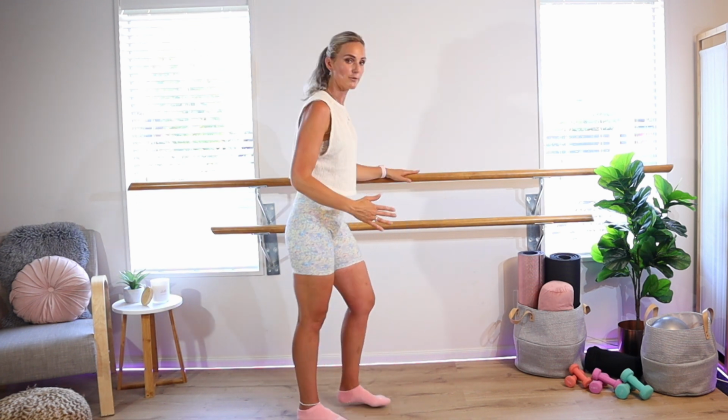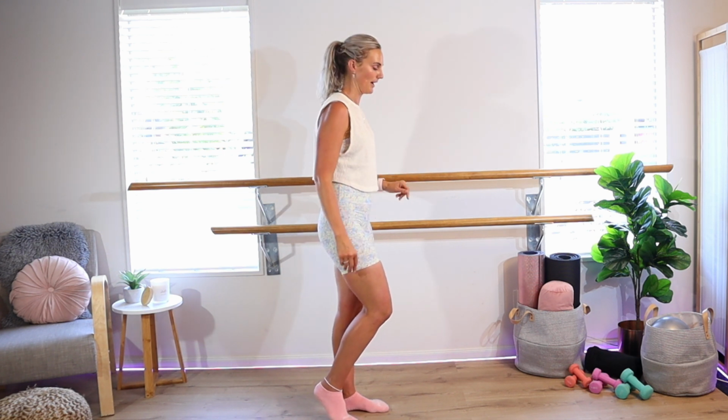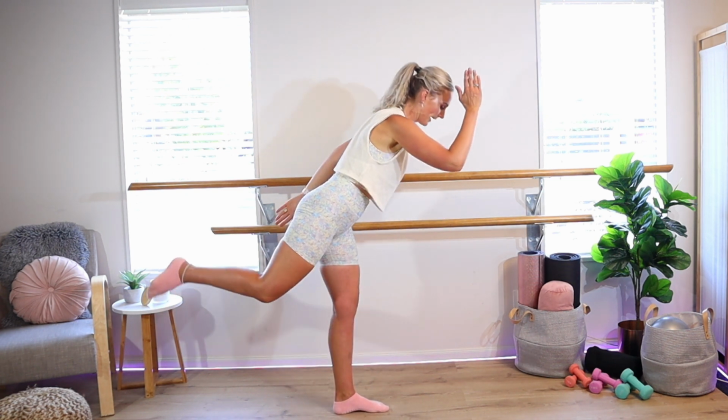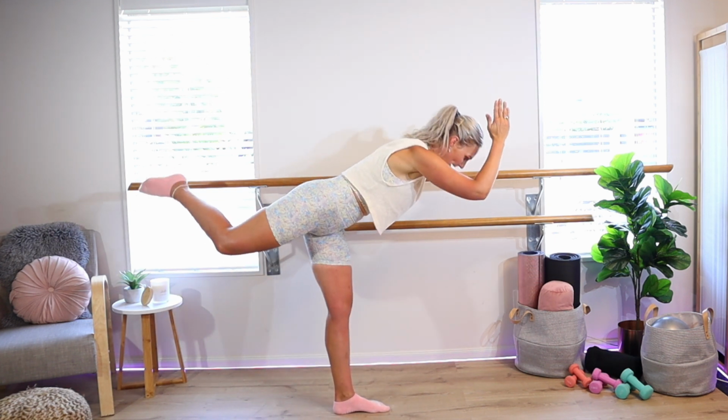Inhale, as those hands up, exhale out. From here, if you need to hold prop inside the bar, you can. If you don't want to hold the bar, you don't need to hold on the bar. So similar moves to what we've done before. We'll have opposite arm, opposite leg, and then we're gonna kick back. So if you need, you can hold here and kick back.